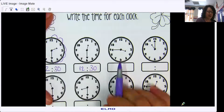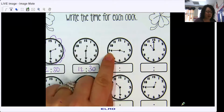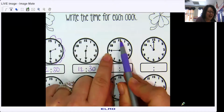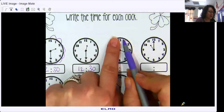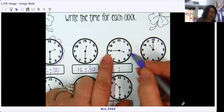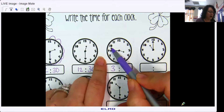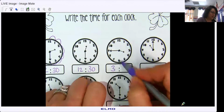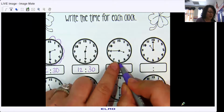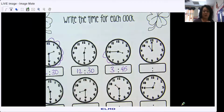Okay? This next clock is the kind of clock that gives kids trouble. It almost looks like it's pointing at the 4, but until it's 4 o'clock, the minute hand has to hit the 12 for it to be 4 o'clock, right? It's not at 12:00 yet. So it's not 4 something, it's still 3 something, okay? That minute hand has to go all the way up for it to click over to the 4 o'clock. So if you know that this is 30, you can count 35, 40. It is 3:45.